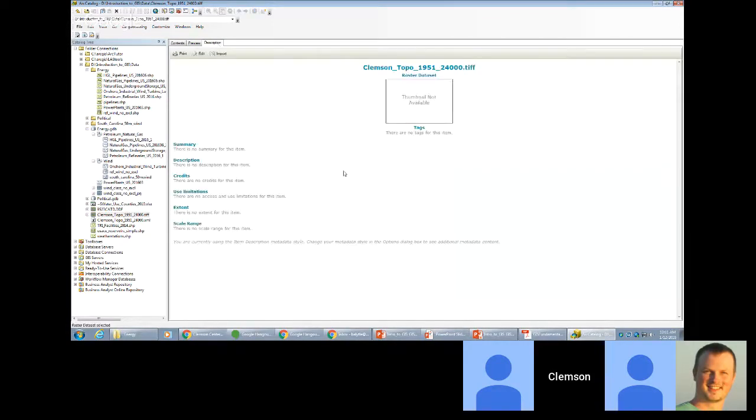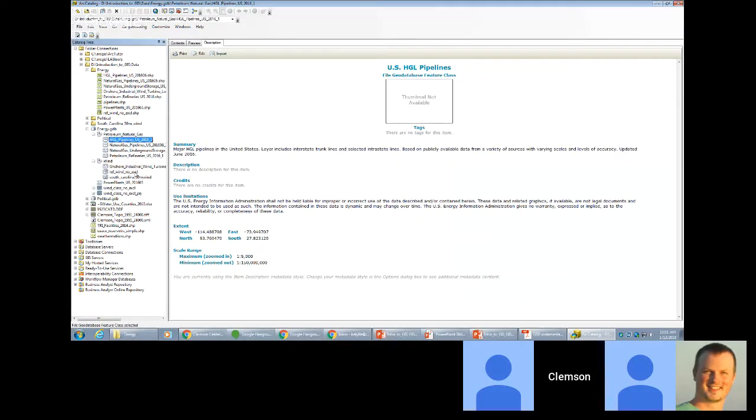And this will show you any of the metadata associated with it. So our Clemson Topo raster data set has nothing in it, no information. We don't know where it came from. We don't know who made it, when. But click around on some of these other shapefiles or feature classes.